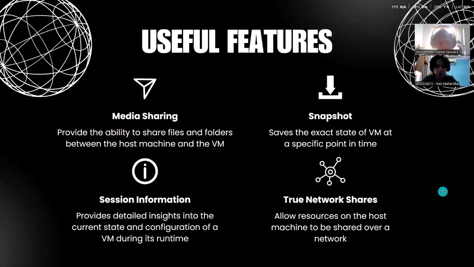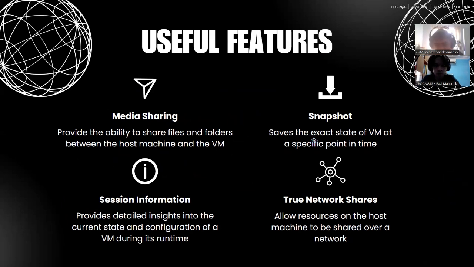For the useful features of VirtualBox, first, we have shared folders. This provides the ability to share files and folders between the host machine and the virtual machine. This is the most useful feature for a virtual machine, so that the virtual machine can actually be usable.